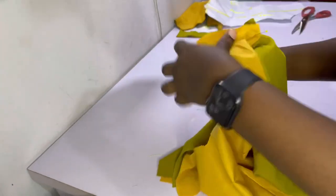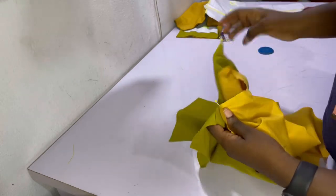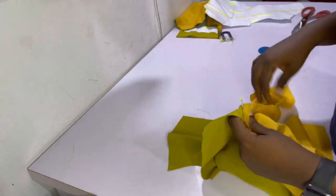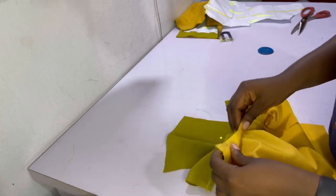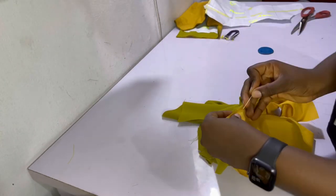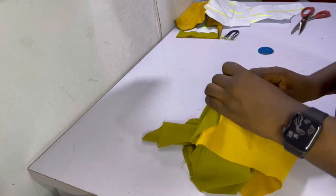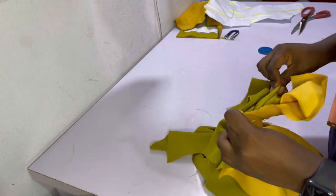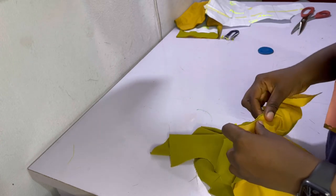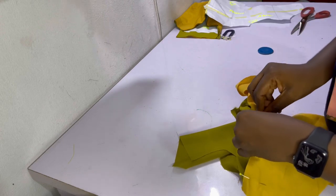I'm going to show you again how I'm doing it. I've pinned one side and I'm just going to make sure to unravel it so it's not a mess, and bring out the entire neckline. Like I said, it is a bit of an awkward shape, but make sure the right side of the lining as well as the right side of the main fabric are facing each other, then pin it in place. It gets bulky on the other side but that's how it should be.